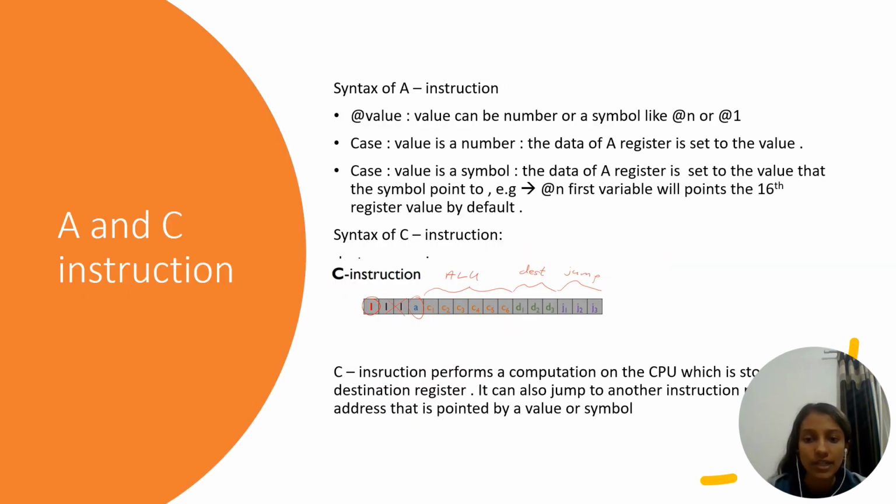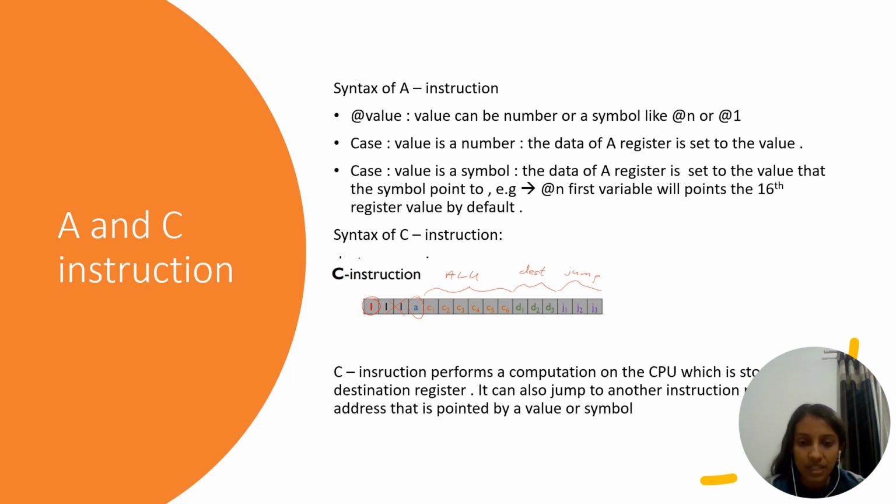I have already mentioned that there are two types of instruction in the CPU, A instruction and C instruction. A instruction is basically used to load a constant into a register, and @value is the syntax of the A instruction. From the syntax we can tell that it is used to store constants. Then there is C instruction. C instruction is basically used to compute and perform operations on the values given by these 6 computation bits.